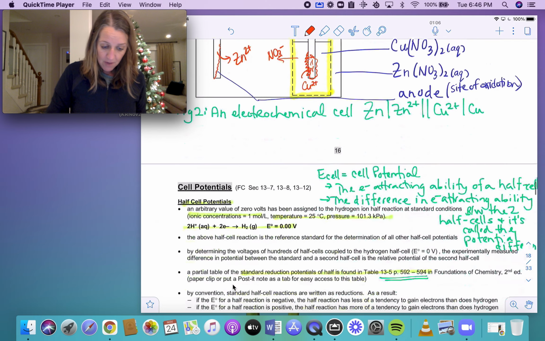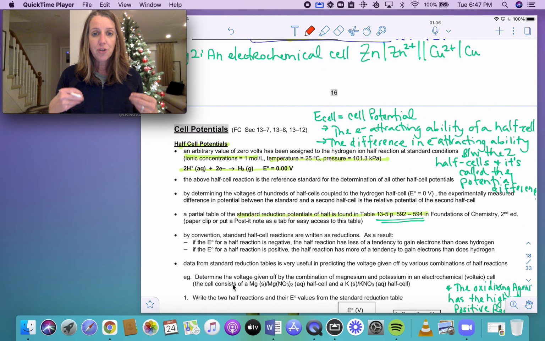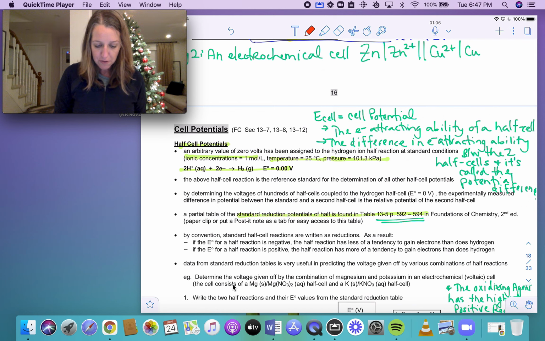All right, we're going to move on to looking at the cell potential. This is where, if you're given the values, as opposed to just exploring in the lab to see which way the electrons go, you can actually look them up on a table, and based on the reduction potential, it'll tell you which one is going to get reduced and thereby which one's going to get oxidized. So what you need to do for this one is find this table in your textbook. This is the table that I would obviously give you on our unit test. So you want to make sure you can read the table and be able to use it.